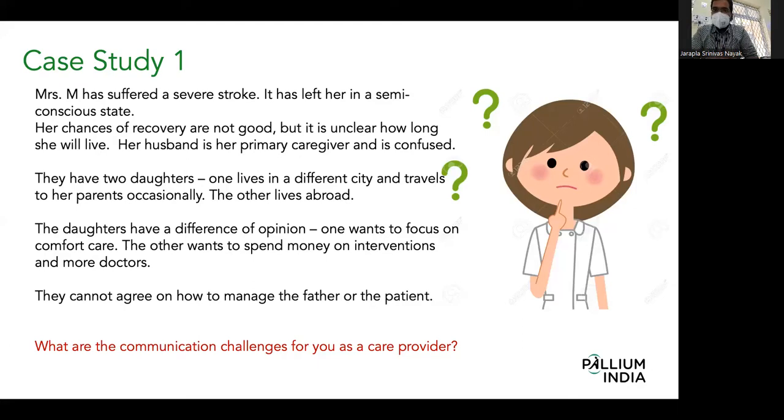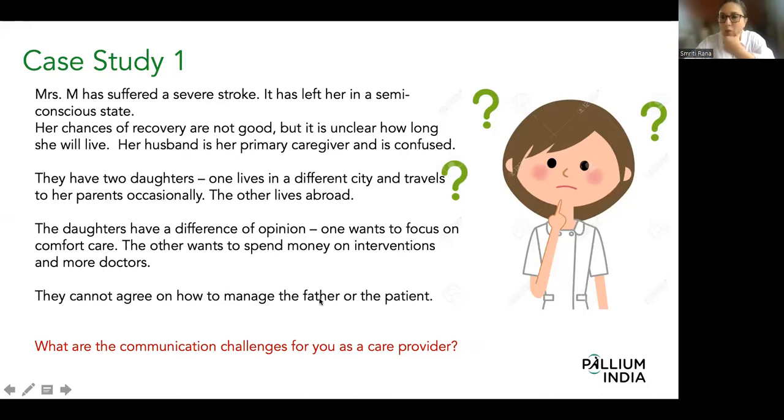And one thing is they are not on the same page. One person wants to go in a different line of treatment, and the second daughter would like to go for another treatment. She feels that the current treatment is not adequate, so she wants to go to more doctors and take specialized treatment. And the father also, there is a lot of bond as a family, staying together, united and working towards one goal, that is missing here according to my observation. Thank you, Srinivas.